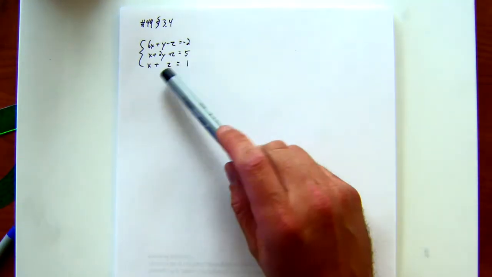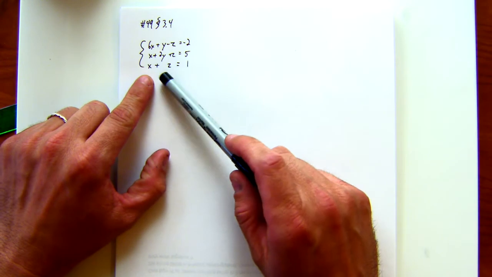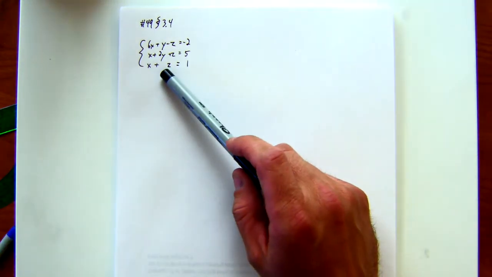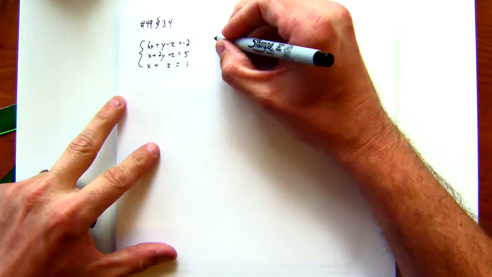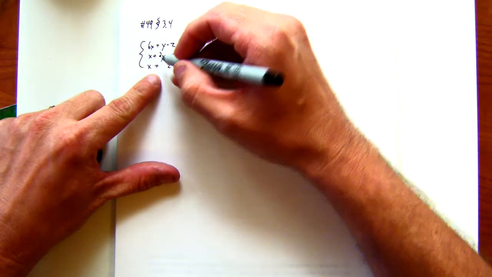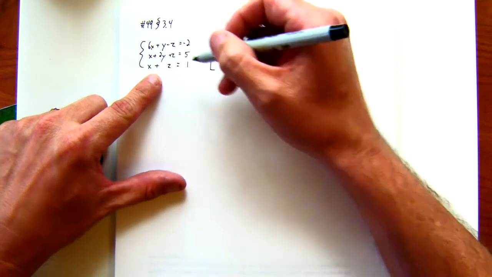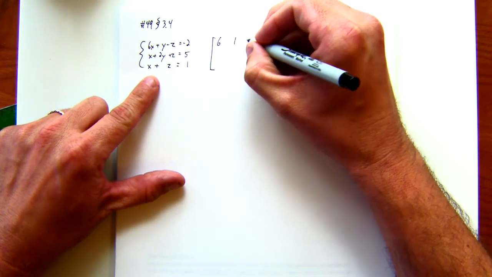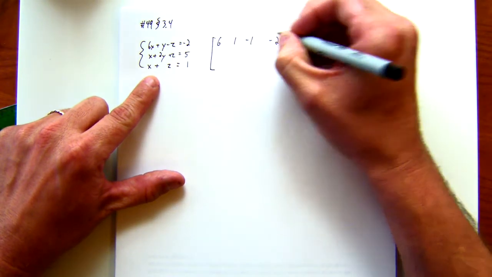One of the first things you might notice is the last equation doesn't have a y. So what's the coefficient of that y? Zero. Okay, so when we write our matrix, so this is the x's and the y's. I have to remember to think about a zero here and then everything's lined up. Six, one, negative one, negative two.